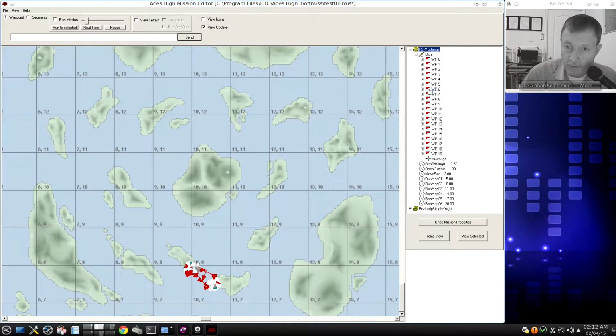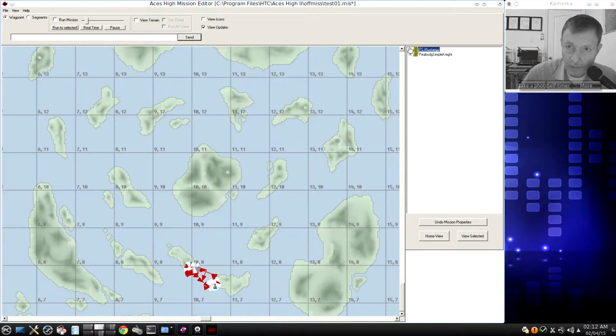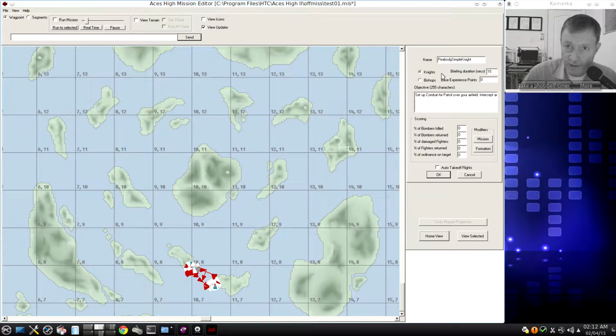And you may recall that we have a flight of Mustangs on that mission. There's also the other mission in this mission group, called Peabody Simple Night. I'm going to rename that one. Right-click on the mission name, left-click on mission properties, and we'll change it to PS-Zeeks.